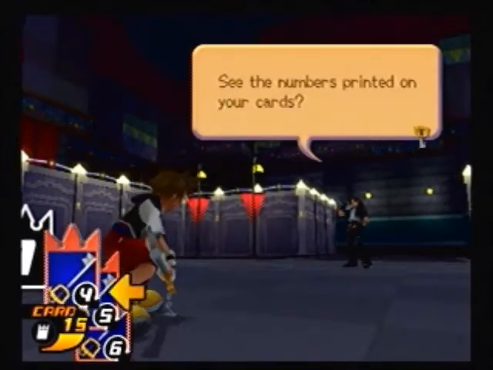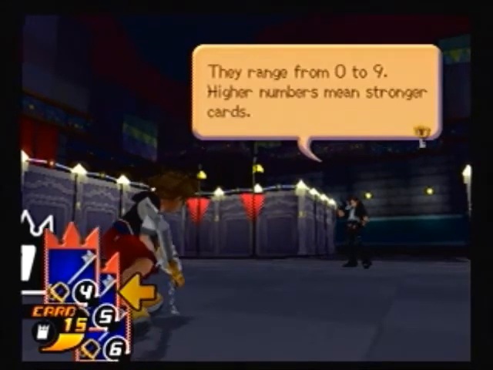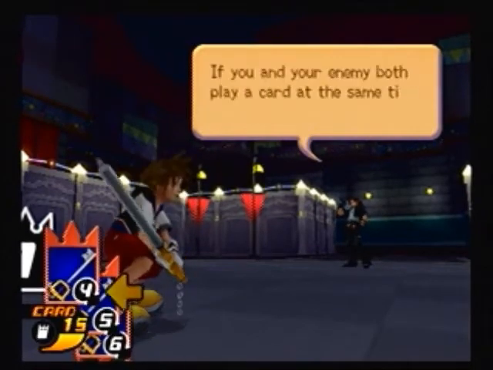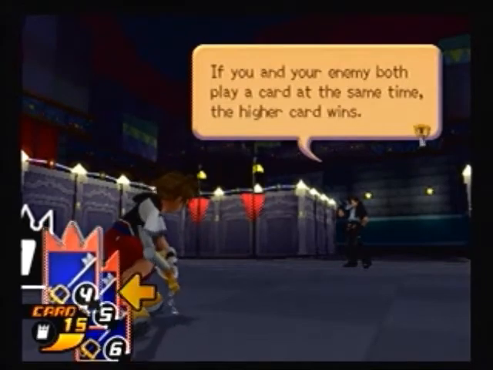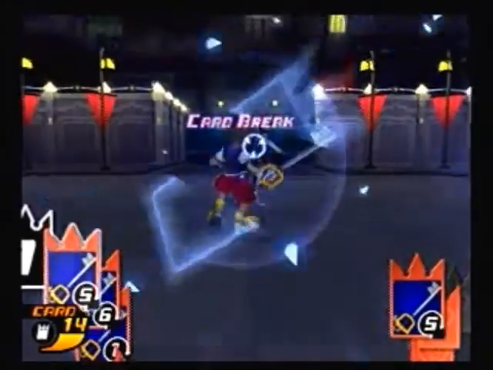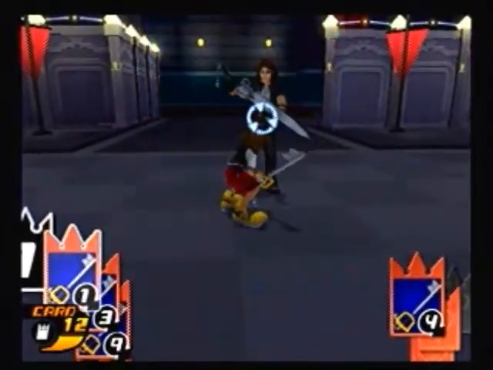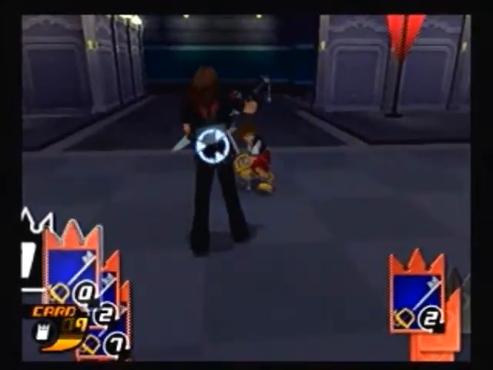See the numbers printed on your cards? They range from 0 to 9. Higher number means stronger cards. If you and your enemy both play a card at the same time, the higher card wins. Go on, try it out. Okay. 4! Card break. 5! 6! Ha! 1. 3! 1.